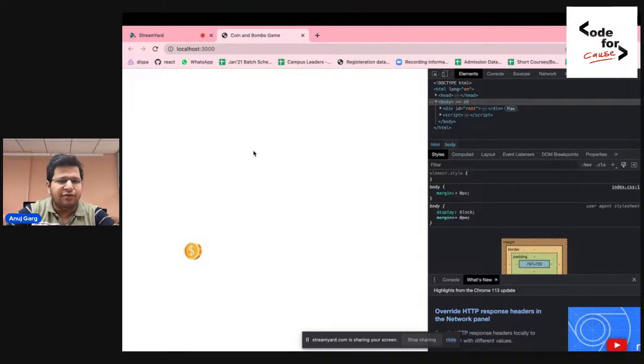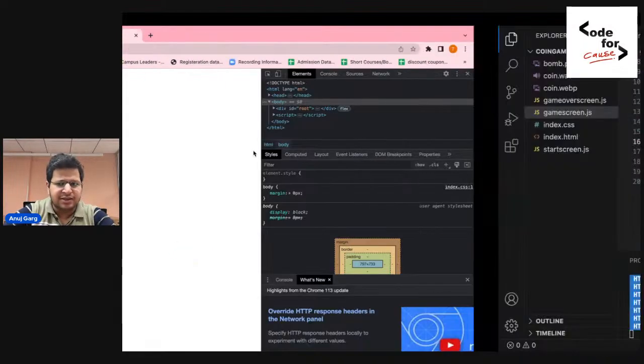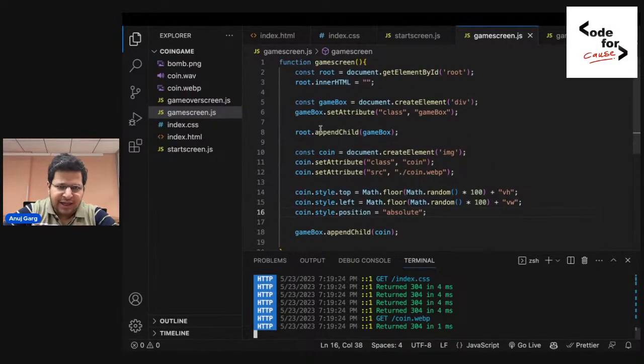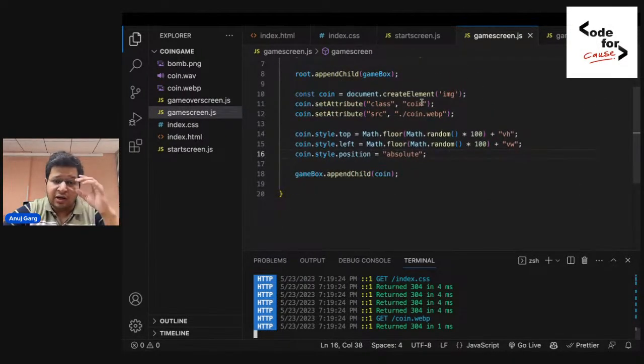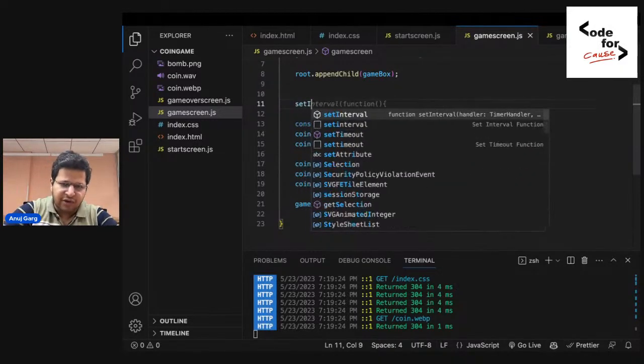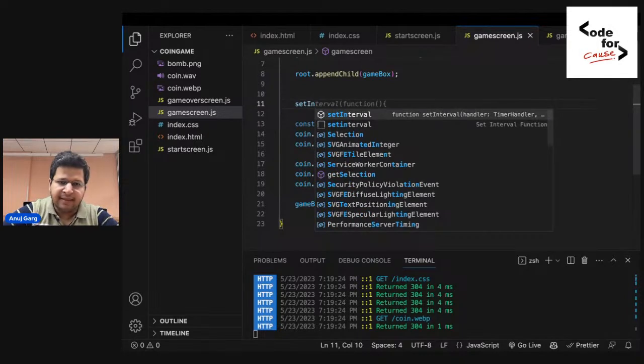So if my coin is going to different places, can I do this in the format of a loop? Yes, I can. For that, I want it maybe every second or something like that, so setInterval.